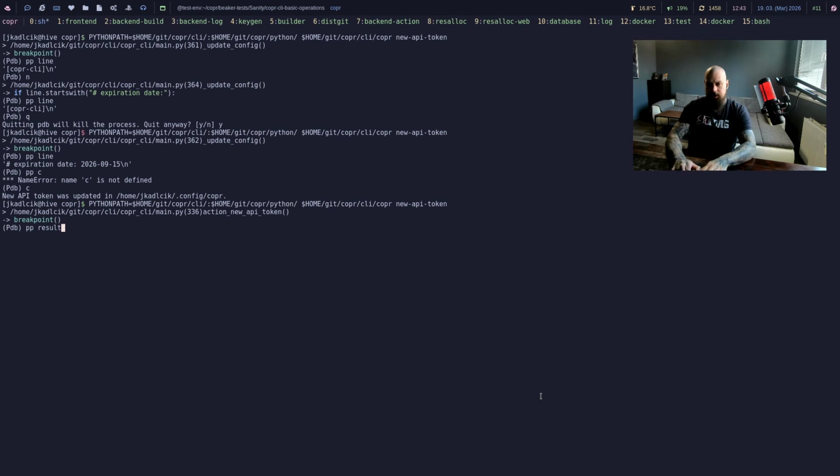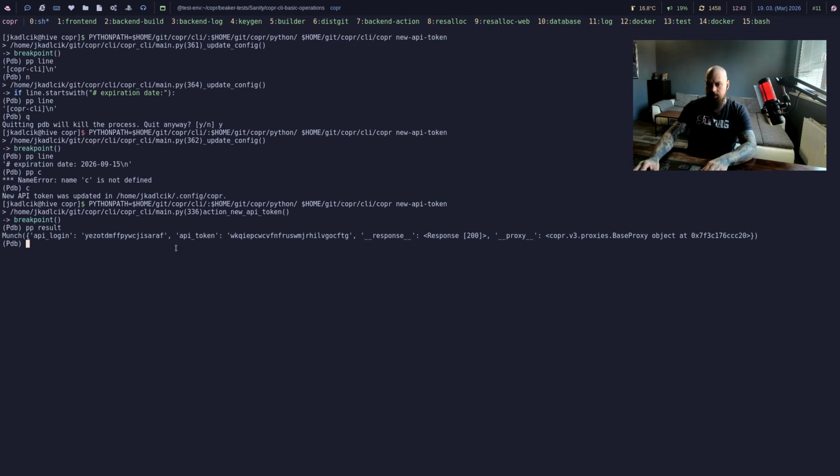So pp result. So here is our new login token, and that's it. The problem is there is no expiration. We will need to update the Copper frontend as well. Yeah, we need to do that.